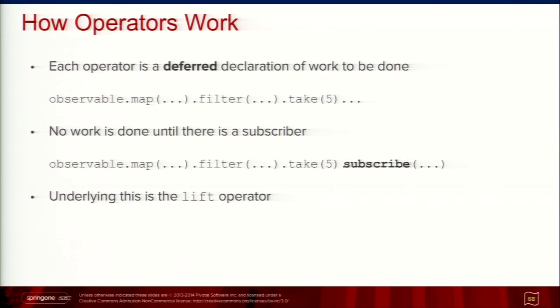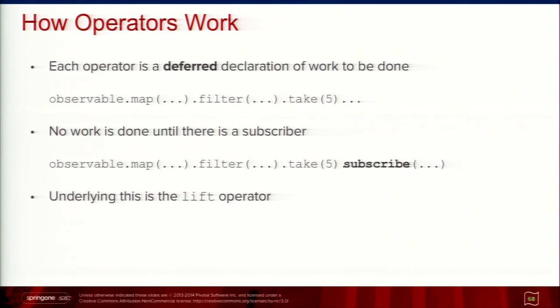Okay, so we have a little bit more on stream composition. One of the interesting things that you might wonder about is how these operators actually work. We have a few slides on that. Essentially, when you say map or filter or take, any of those operators, it's not actually performing that work. That's a declaration of something that will happen. So that's a deferred declaration of work to be done. And nothing actually gets done until a subscriber shows up. That's when we trigger the whole thing and start producing the data.